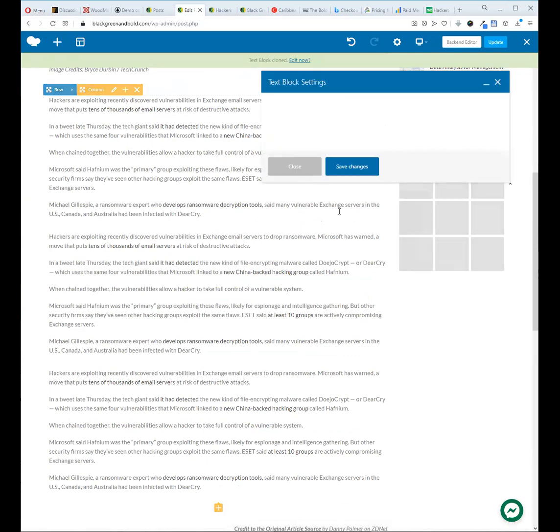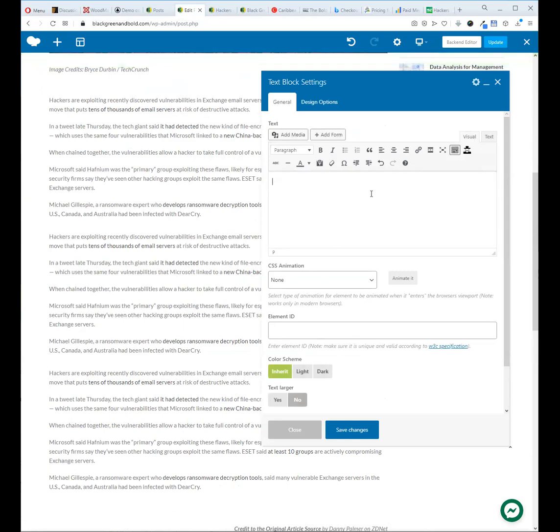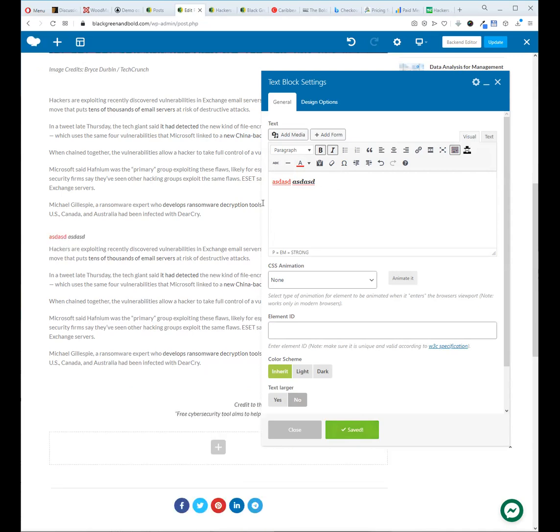Let's get rid of the text from there. Let's select everything and delete the text. This is going to be slightly different, and I'm going to show you why. In the visual tab, when you type, you can highlight something and hit bold and italic and you'll see it happen. I think you can even color the text too. So for example, you can color this text and you'll see it show up. Let's save it and see how it looks. And you see it there.